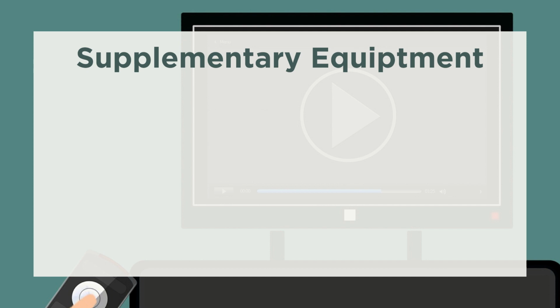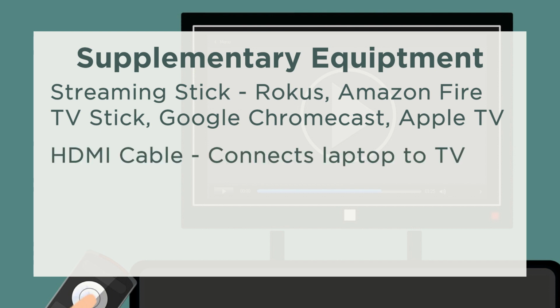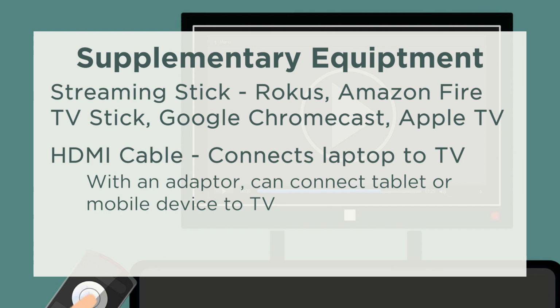If you don't have a smart TV, which means a TV that connects to the internet via Wi-Fi, you may need something like a streaming stick, like a Roku or an Amazon Fire Stick, that will pick up the Wi-Fi signal and then translate it. It's plugged into the TV, and that's how you get the stream onto the TV. You may also just want an HDMI cable if you can play the video on your computer but would prefer to watch it on your TV. HDMI cables are what you can use to plug it from one to the other. You may also need an adapter to connect your device to the HDMI cable. And then the HDMI cable, more than likely, plugs into a spot on your TV.